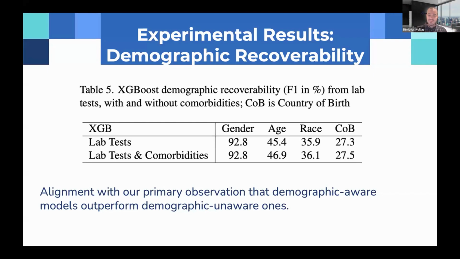Therefore, it makes sense that if the model didn't have the demographics as input, it could try to infer them from the lab test, and that created some issues. Therefore, the performance was lower than when the model had the demographics as input. Therefore, it didn't have to extract them from the lab test, and it could just focus on doing correctly the comorbidity classification.